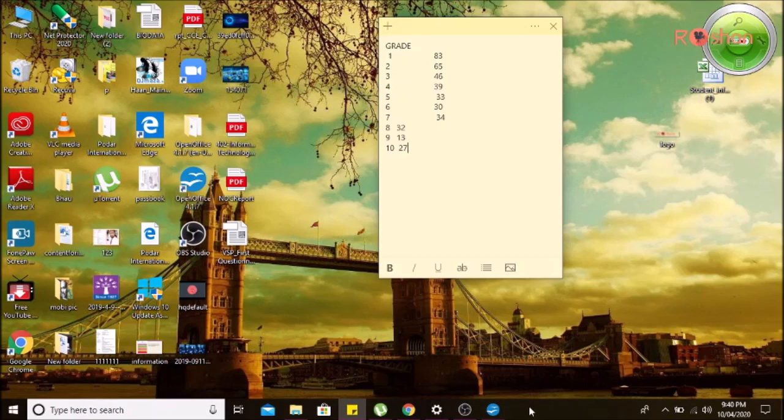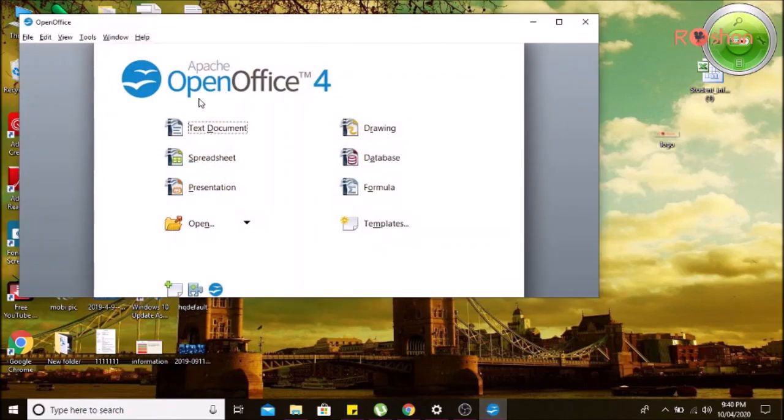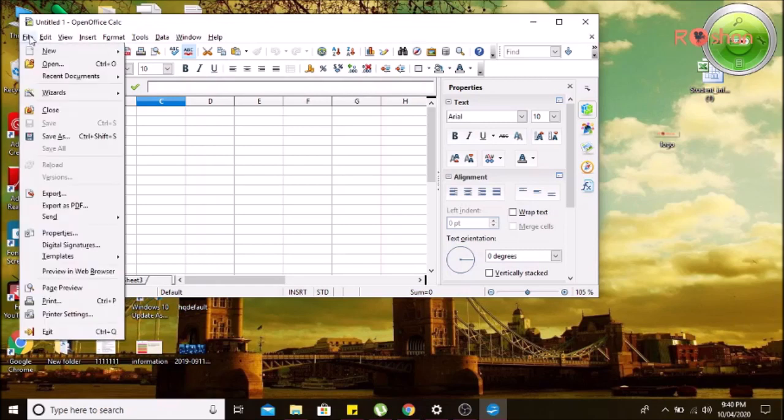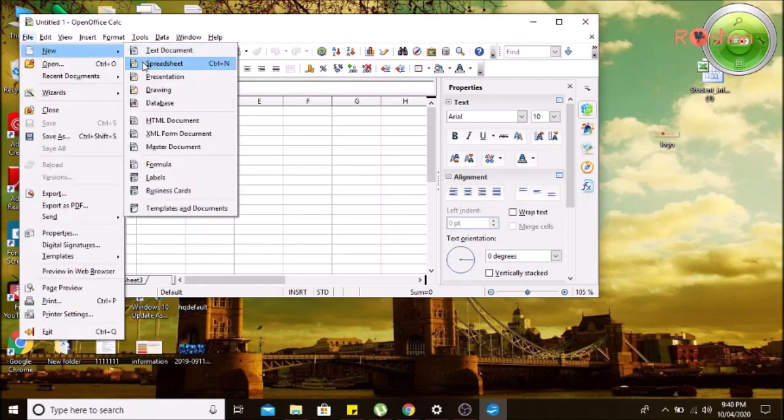Once you click on OpenOffice start, it asks this kind of question. We need a spreadsheet. This is the document; text document is also there, but we need spreadsheet. We are focused on this topic, spreadsheet. So I just double click here, and then I can start the spreadsheet. Okay, spreadsheet is opening now. This is the spreadsheet. If one is already open and you want to change, you can just go here, File, New. Also here is the option, spreadsheet, if you want.